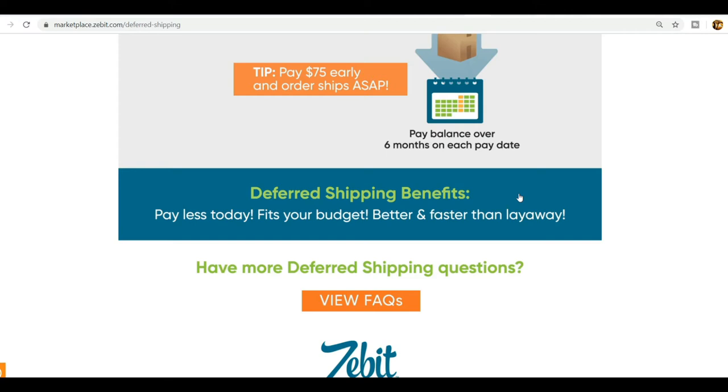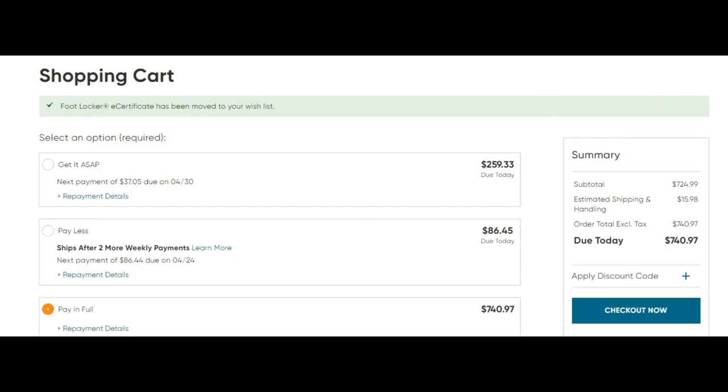You can look through Zebit. Some of the prices are higher for items, some of them are just about right. This one currently is just about right, so your balance would be $471.25. Basically each month you will pay about $78.54. Your projected payment might be about $40 every 2 weeks. It might be lower because I didn't count one payment, and so that might bring it down even more. Basically, it's about $40, or it'll be less than $40 every 2 weeks.